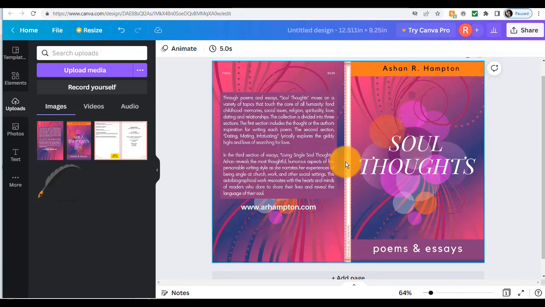So again, you want to get it as close as possible to that dotted line of the spine.